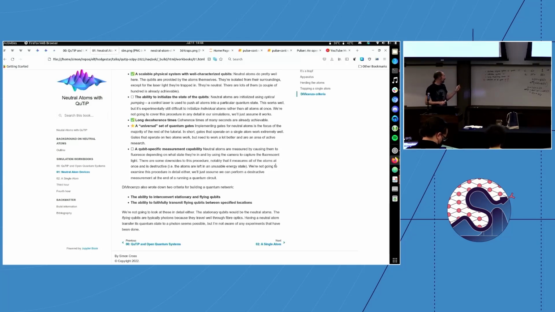I wanted to say one thing. This paints a picture of a lot of work to do. But because you don't need things to be perfect to do these kinds of optimization problems, they're already very useful. In fact, the people who made exactly these neutral atom devices we've looked at have been selected to be installed in high-performance computing centers throughout Europe. The EU has bought 2 of them to start with, and randomly, one of them is going to the Jülich supercomputing facility, which is next door to me. It's in Germany, but I'm in a very narrow part of the Netherlands. So it looks like people will actually start using them soon.